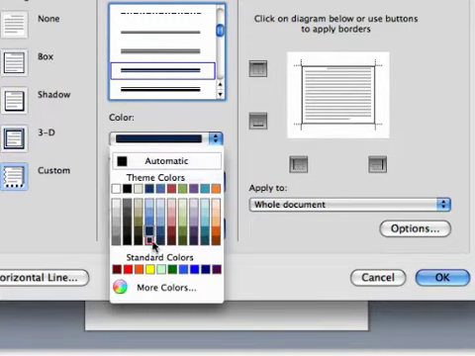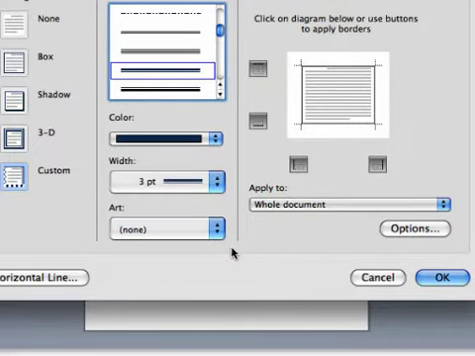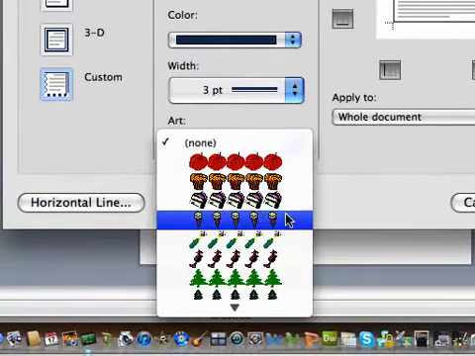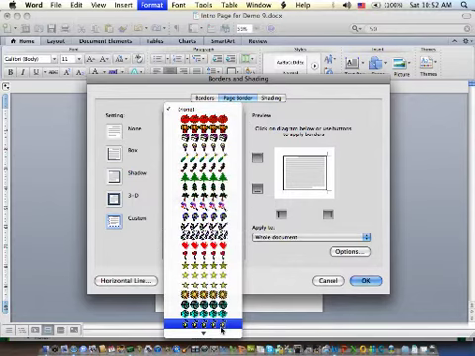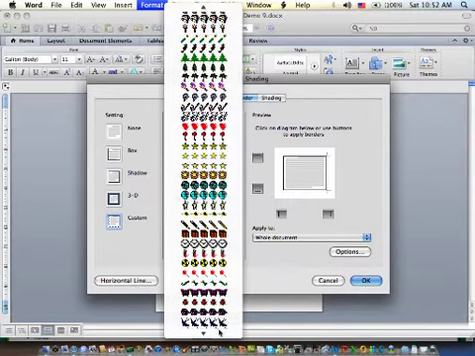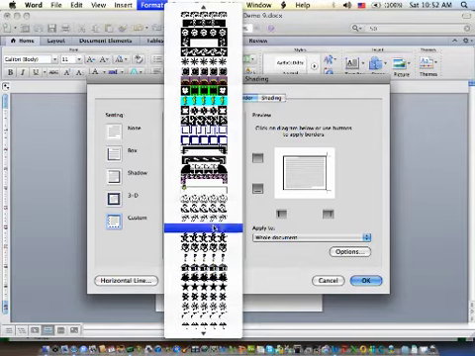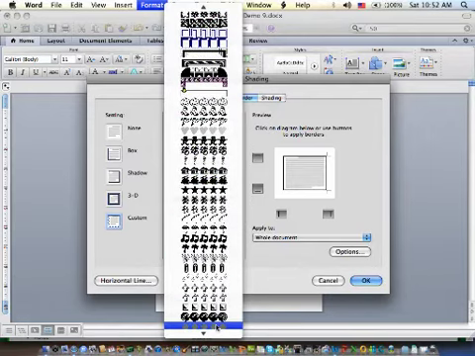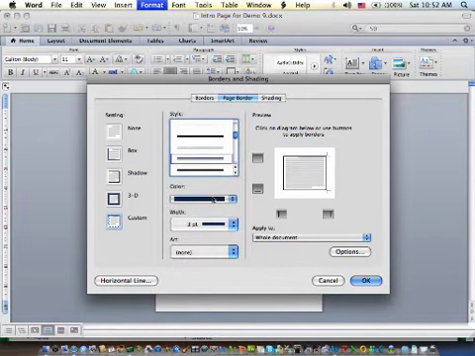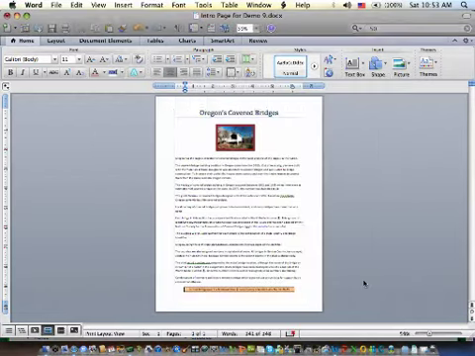Remember, if you don't know the colors, just highlight over it: Text 2, Darker 25% on that blue. Or I can actually go down and do clip art. They actually have clip art borders if you're doing something a little fancier. You've got all these different kinds of clip art, Halloween clip art, rain, text, and things like that. But we're just going to do a straight line and then hit OK.